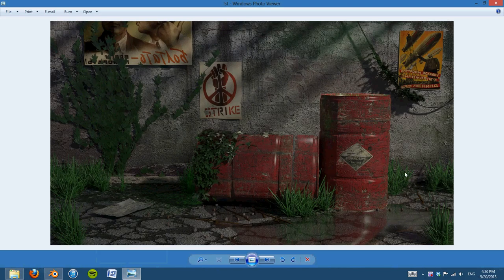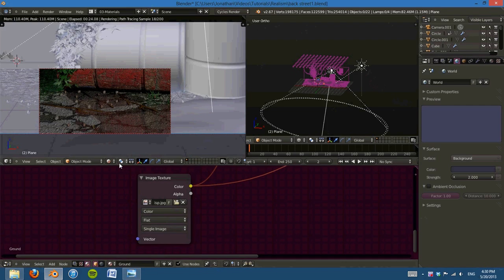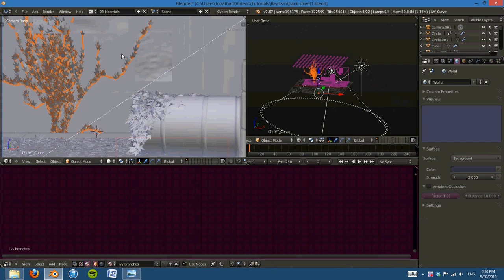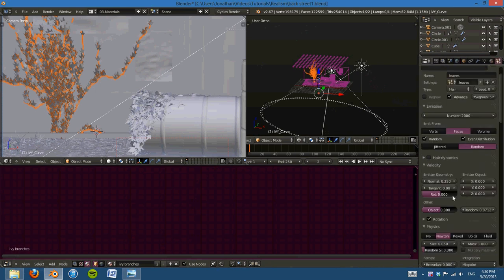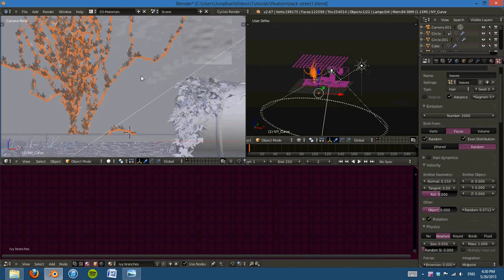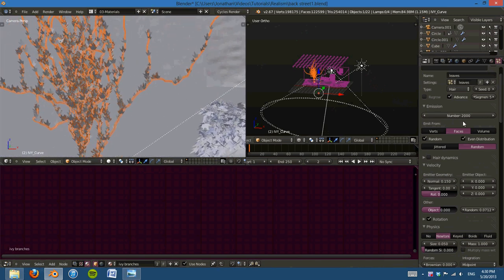Okay, a few more tweaks we can look at. I think that it's looking fairly good. I wanted to decrease the size of those leaves there, so I can select that, go into the particle settings, and maybe change that to 0.2. 0.15 actually I think looks pretty good.